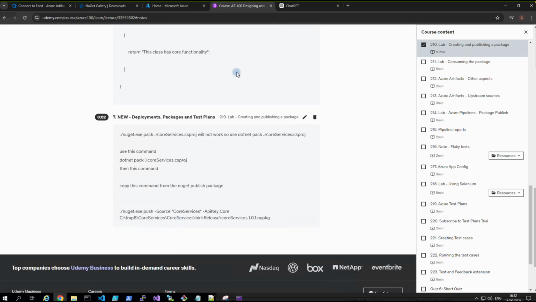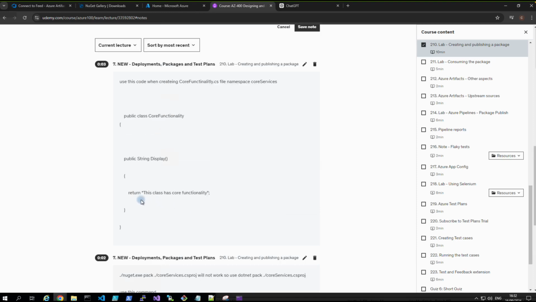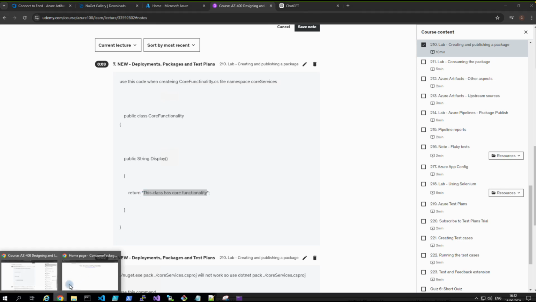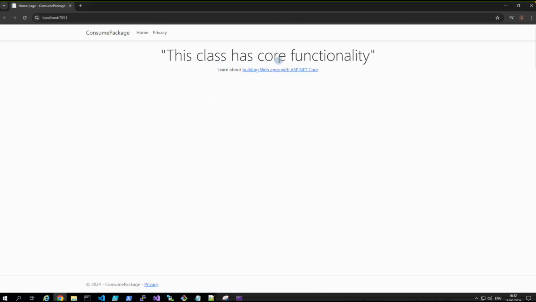That's the whole process, and the final result is that we have got this: return this class has core functionality. Can you read this? Just pretend that was our feature, like a new button, so we can use it again and again, connect to that feed and use it in our projects.